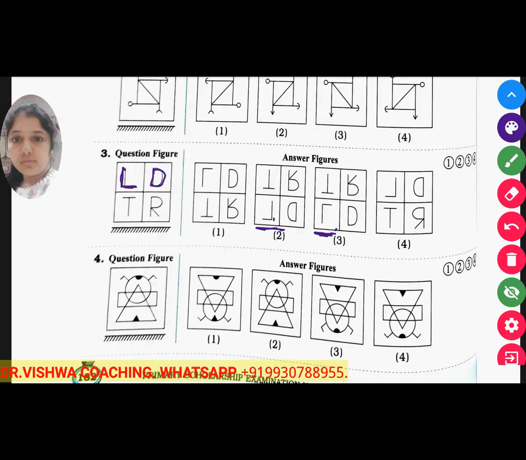Now which is the correct one? Now see, this L is looking like this. So in the water, this horizontal line remains like this and this standing line will face the downward direction. So option number 3 shows the correct thing because this semicircle of D should remain at the right side only. Okay. So option number 3 is the correct answer here.